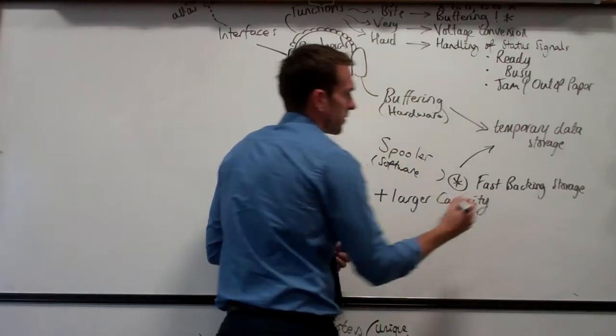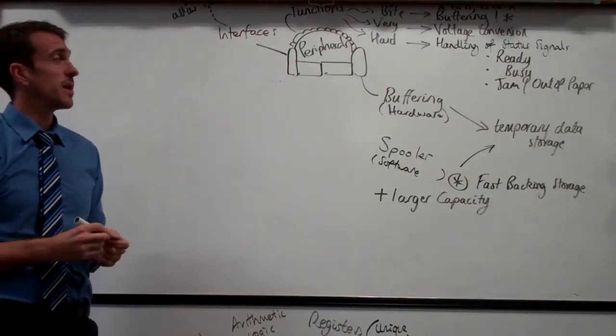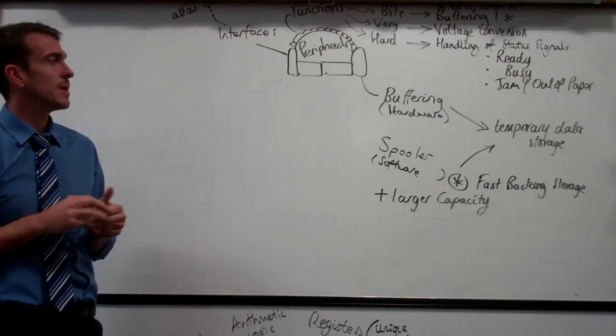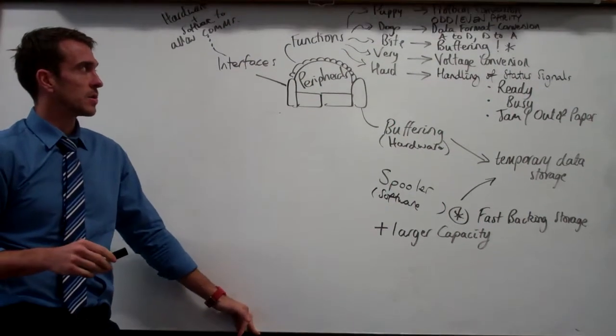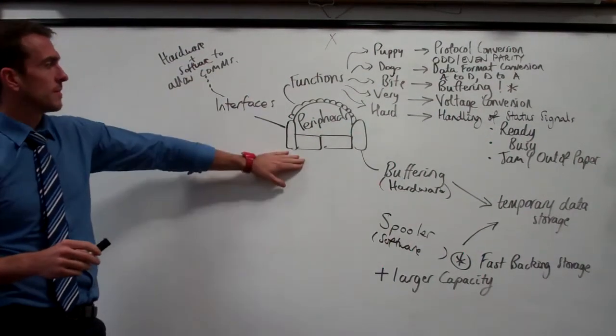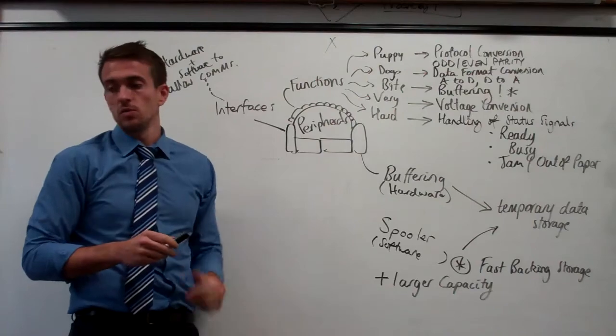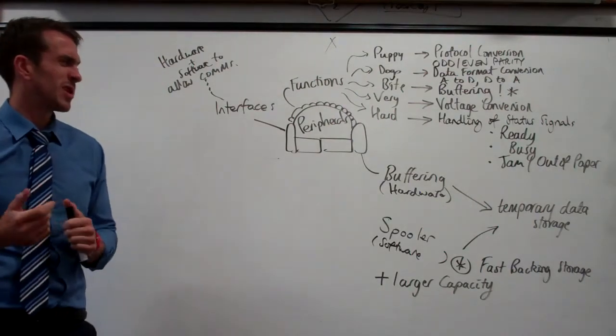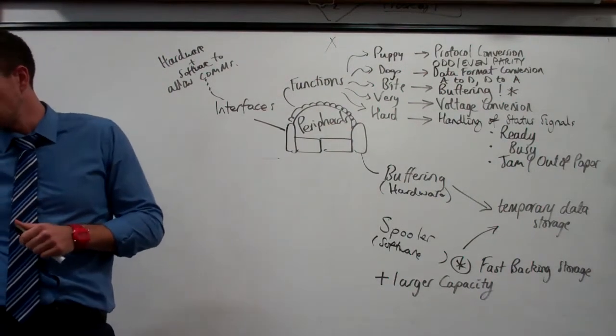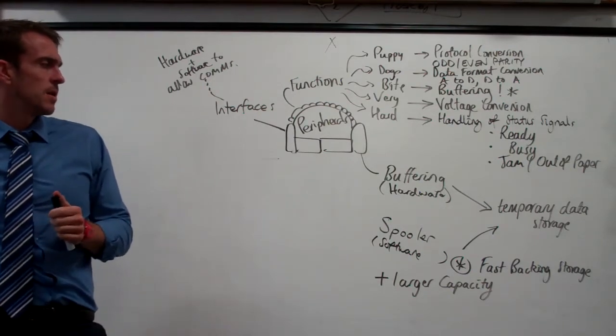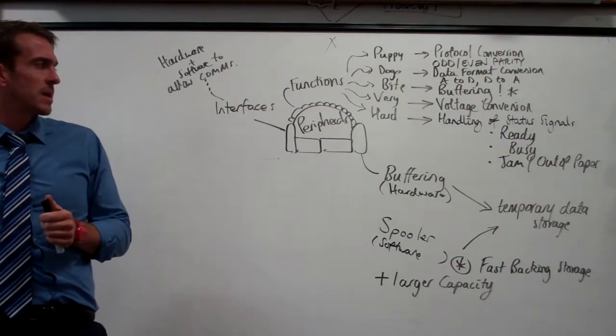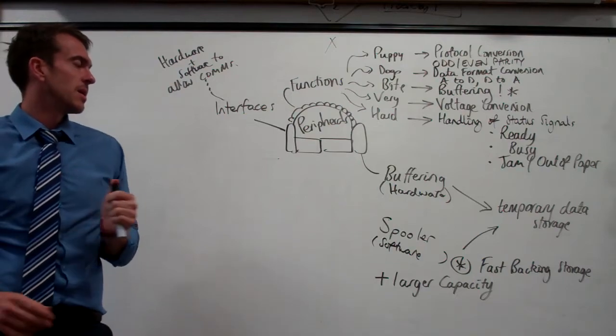Now in real life, both of them are used. There's not like a pick one or the other. The buffer is going to be in your peripherals anyway. But the spooler's another option there, usually a print server would be set up to store stuff in a spooler, especially maybe at a home network. One computer would act as a server. So you'd want one that's got a lot of backing storage if it was going to act as a print server.